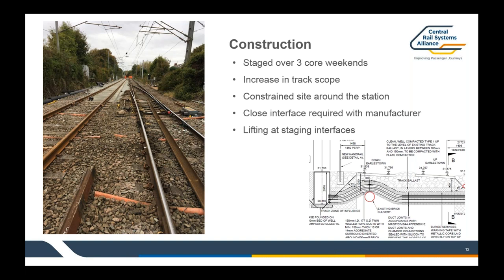Construction needed quite a significant amount of input with regards to the staging requirements for the S&C manufacturer — making sure we had overlong rails where necessary at our tight ends, and making sure that our check rail joint positions were on the correct side of our track joints through the single line based on the direction of construction. The team at Progress Rail were fantastic supporting us through this, and it's a testament to that working relationship that we were able to meet all the timescales and get the design — the 150 — approved in the required timescales.